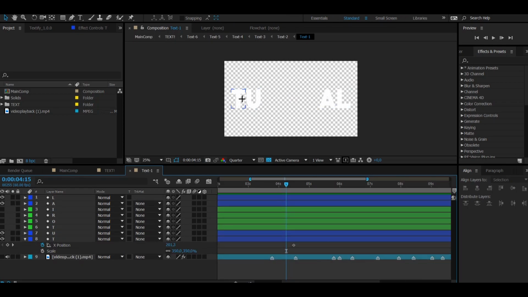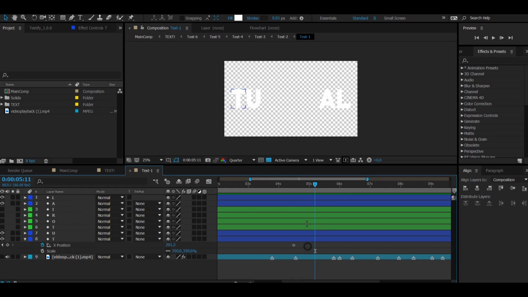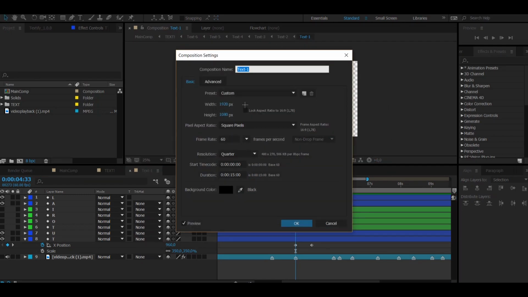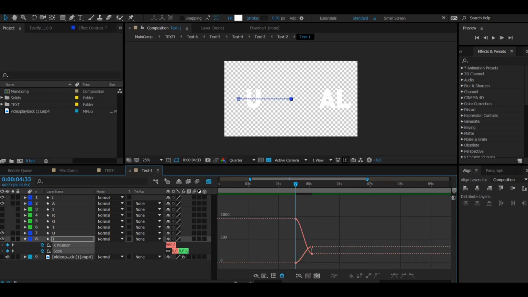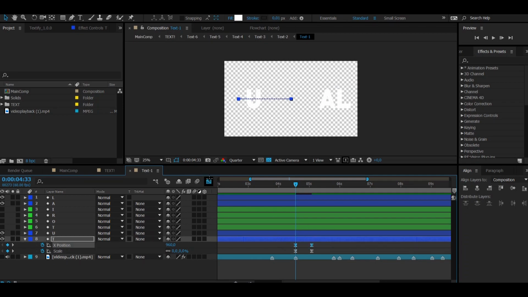Okay, so now we're gonna keyframe the T. And make the anchor point to the center. Then you wanna separate the dimensions. I don't know why, but yeah. And you wanna have the place where it's on now. You wanna click on the little stopwatch. And you're gonna go to the beat and you're gonna place it to the middle. And it is 960 for me with this resolution. Then I'm gonna keyframe the scale. And then easy ease it, F9. And then ease them.